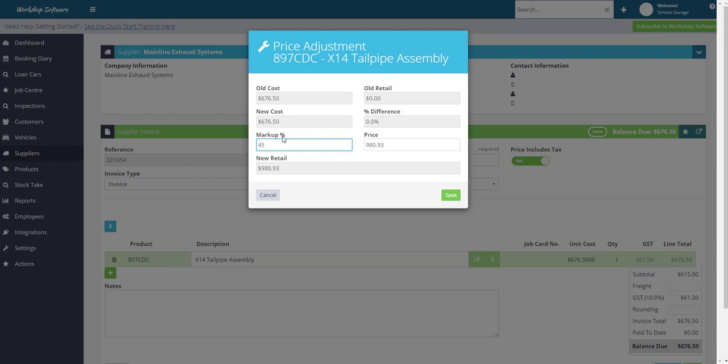That allows me to put in a percentage sign, and this will automatically calculate from the cost price. It will calculate a 45% markup, which would be $980.93. Conversely, I can come in here, and if I want to simply mark it up to $840, then it will tell me that my markup is 24.17%, and the new retail price would be $840. So, as mentioned, you have the choice of either putting in a price, which is marked up, or you can put in a markup percentage if you prefer.